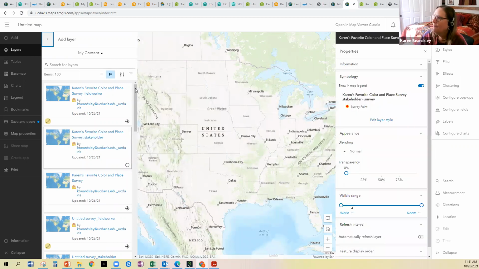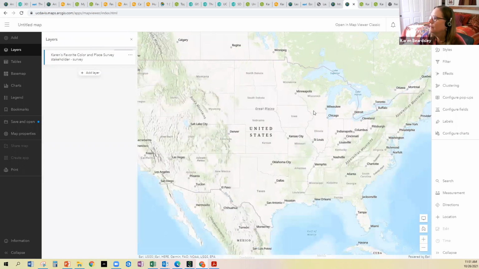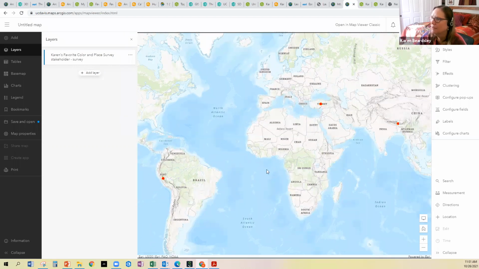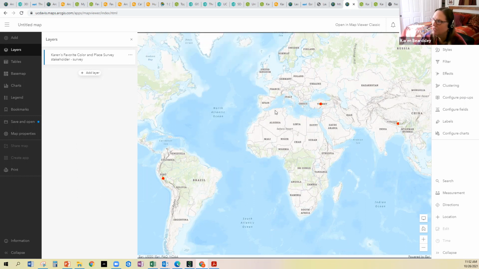Okay. I'm going to go back and hopefully okay, I'm starting to see my dots, right? Okay, so I just added that layer. That's all I did. There's all sorts of things you can do. Configure pop-ups. There's 25 more lessons I could give on all of that. But let's just say here we are. We have a map. We have my 3 points. If I click on the point, it's favorite color, name is Frank, color is lavender, right? That comes from those 3 that I did. All right, so I have now a web map, very simple web map.